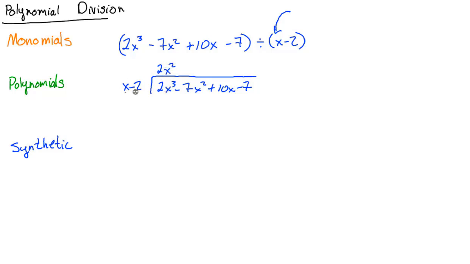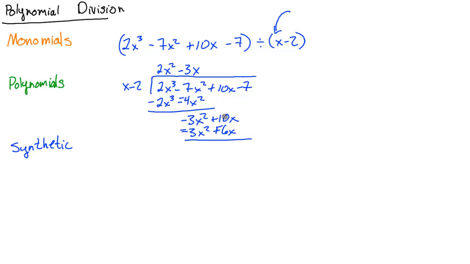And when we times it, we're going to get 2x cubed minus, so 2 times negative 2, that's negative 4x squared, and then subtract it. So this is going to end up plussing. So we get a negative 3x squared and then drop down the 10x. And notice what happens here. That will go into that with the exact same coefficient, minus 3x, drop it a power. And then that times that will give you a positive 6x. Negative 3x squared plus 6x.